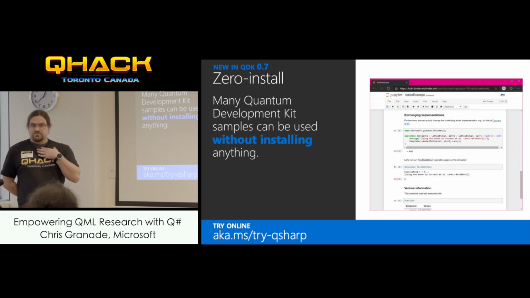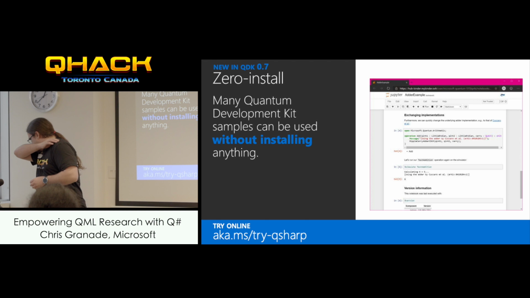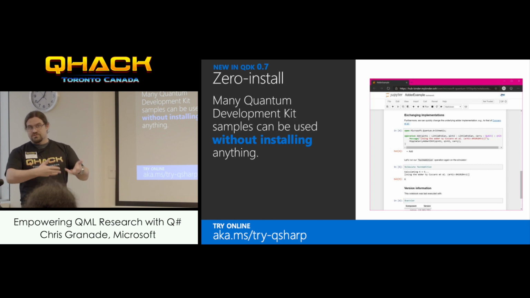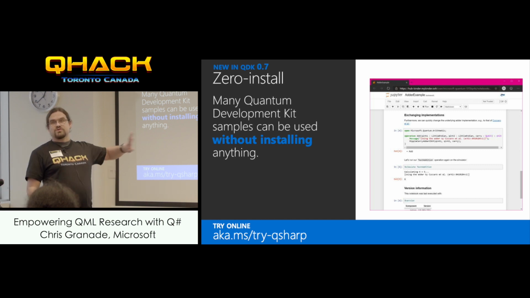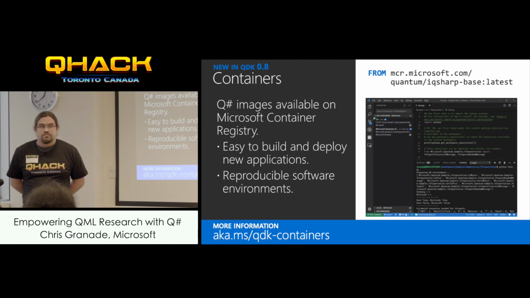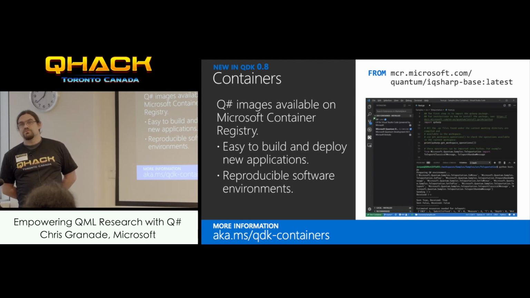Many of the samples provided with a quantum development kit can be used without installing anything, to help you get right to actually developing in Q#, rather than focusing on installing a bunch of stuff. You can try things using tools like Jupyter Notebook and Binder, launching them online in your browser. That's partially enabled by using containers. Images for the Quantum Development Kit are available on the Microsoft Container Registry.